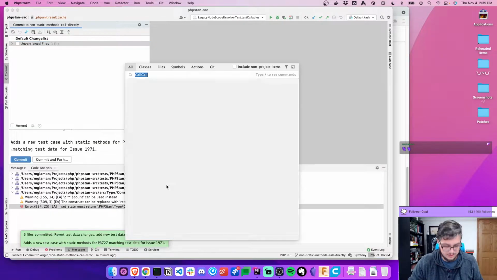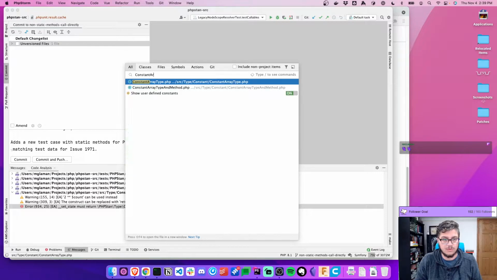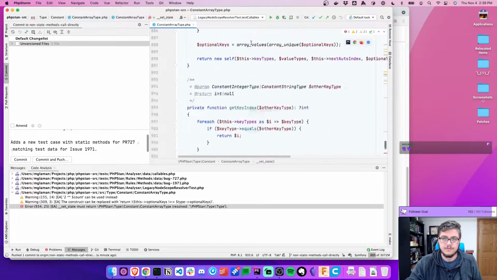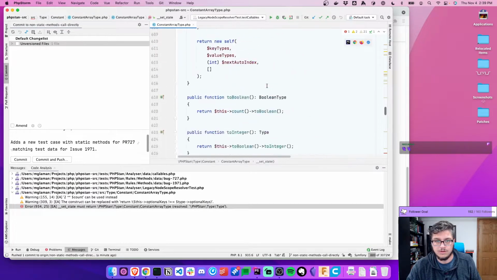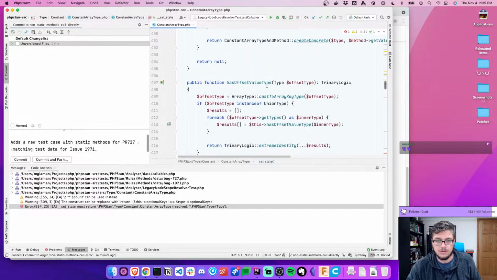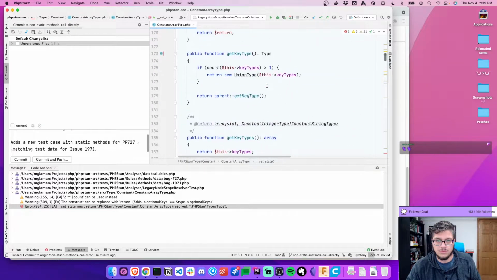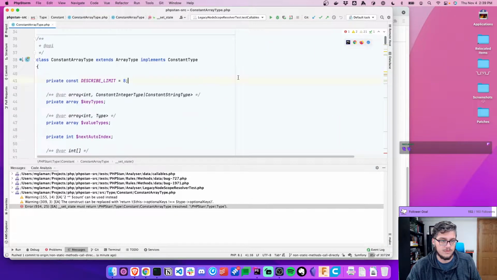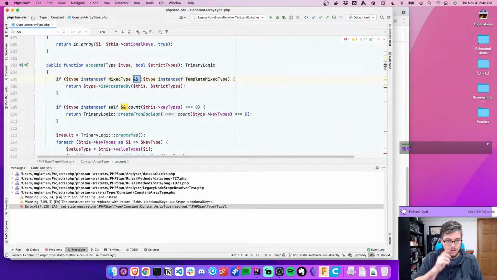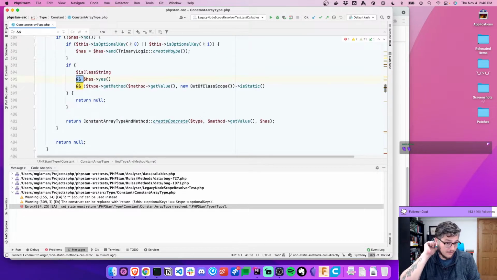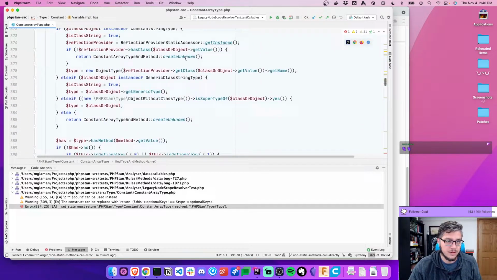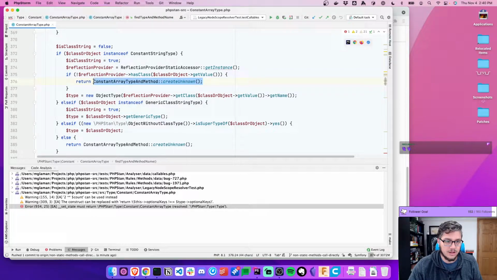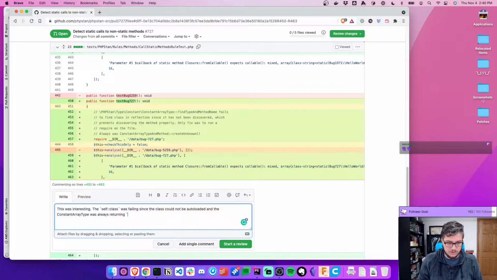What was it? Constant array type. Oh. I find my code. There we go. It's always returning constant array type and method create unknown.